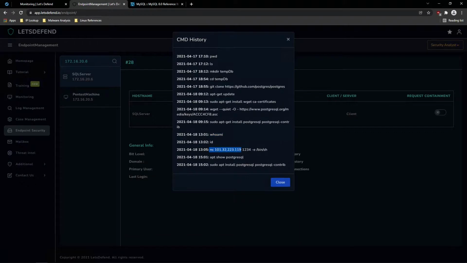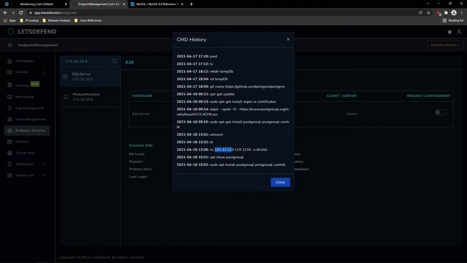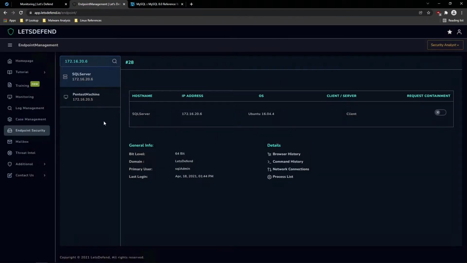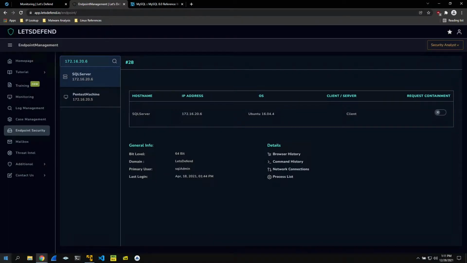And then we see this netcat opens a connection to 101.32, and that's the attacker's IP address. So now they have a successful connection that we see. Let's write some of this down.